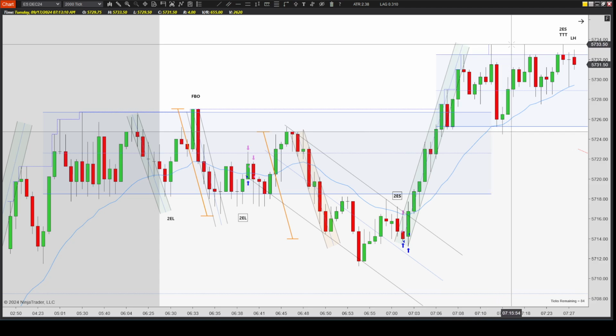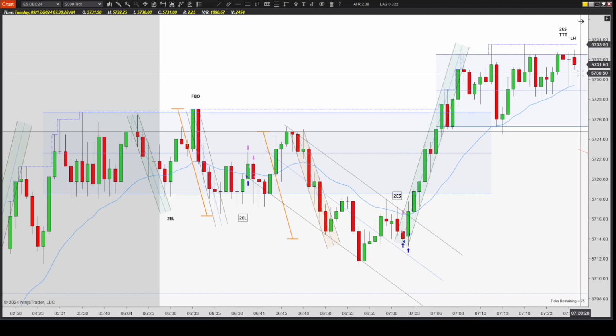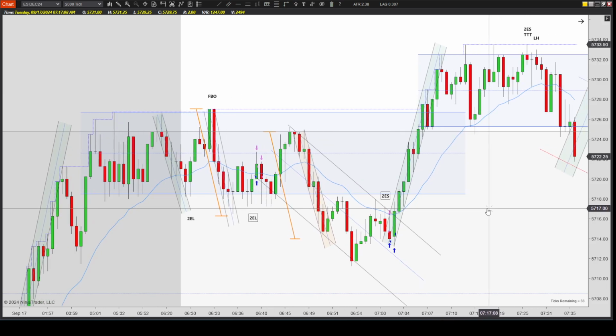So I'm stuck between this potential resistance and this potential support. So there's less room now. It's a little less appealing on this, but I did like that it moved up, I think 1 tick, and then flushed down. So a possible trade, but definitely a little more aggressive. And to be honest, I had already gotten this trade and I squeaked out on this trade. So I wasn't being too ambitious at this point.